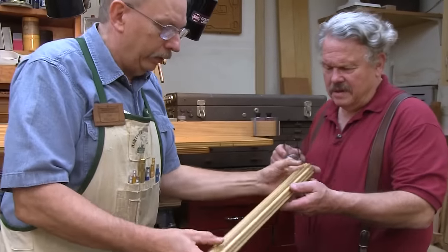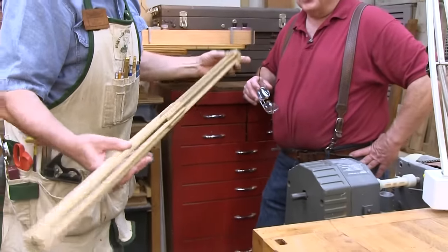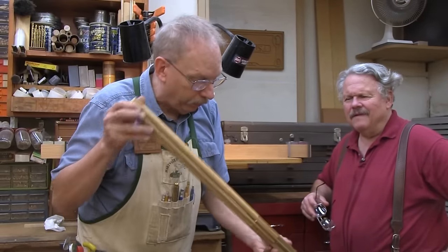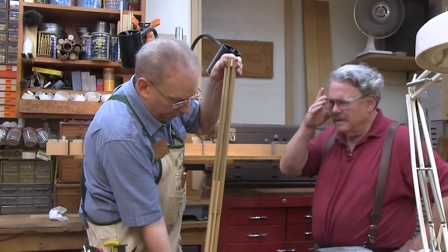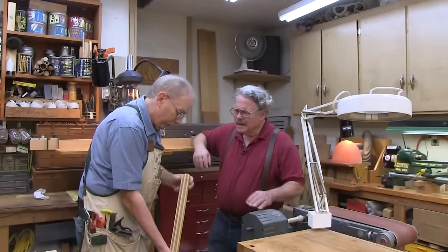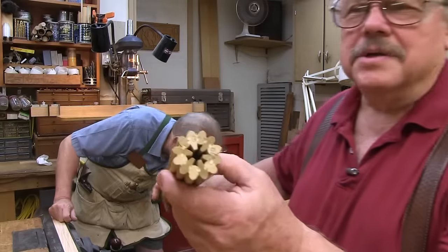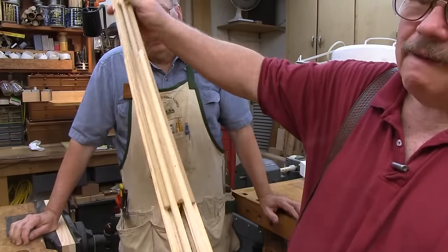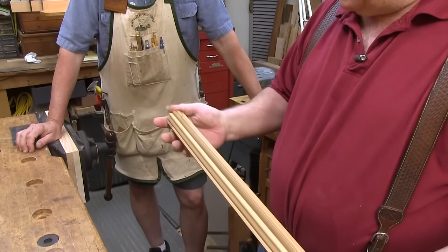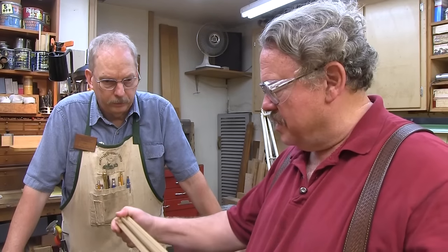This is the column to a music stand I made for my nephew. It looks like poplar fluting, but look at that — it slides apart. It's 12 pieces that are all interlocking. This is the center column on a music stand; it can adjust from sitting height to standing height. You can see what it's made out of right here. I had to work to a thousandth of an inch to get it tight enough to hold together and loose enough to slide. And the precision holds — this is about ten years old and it still slides extremely smooth.